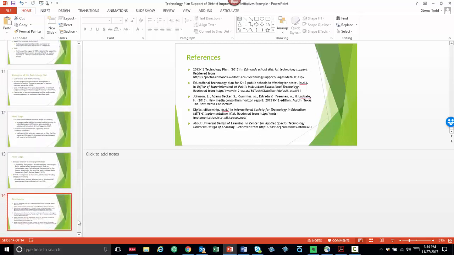When we are done with this assignment, you're going to be submitting it in the assignments and tests section of our course. From there, that's where I'm going to grab it and I'm going to grade it, and you'll get the grade there. But also, you're going to be taking that and sharing it in Week 10's discussion board. You're going to be doing that on Wednesday so that everyone can then look through everyone's presentation and provide feedback. So those are the two ways you're going to be delivering this project.